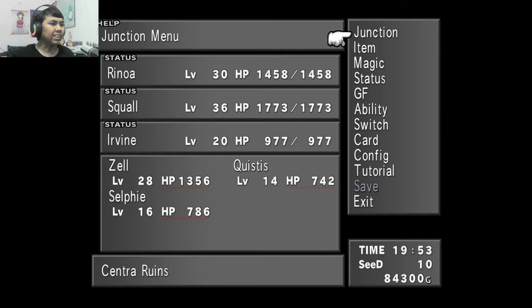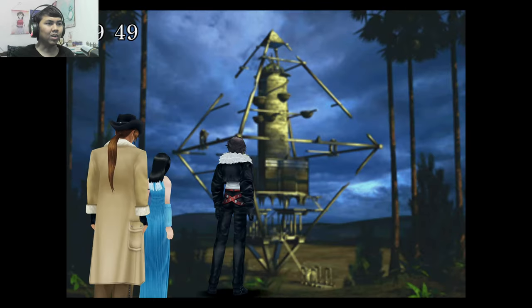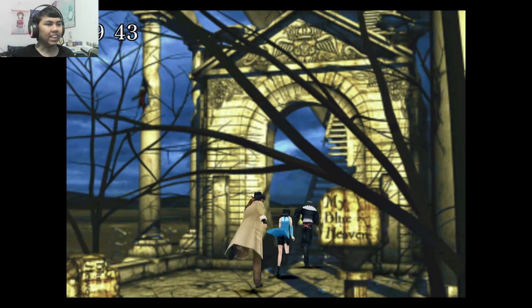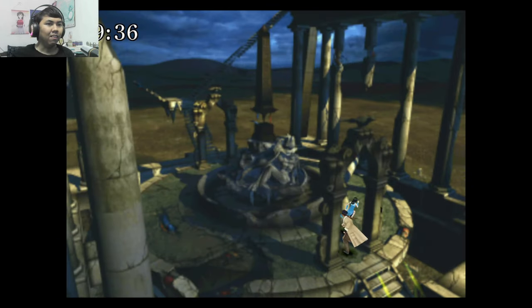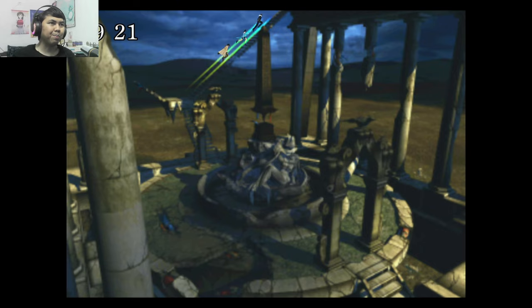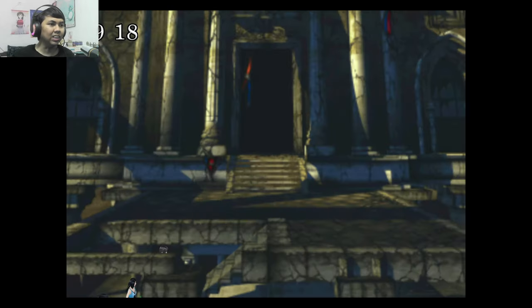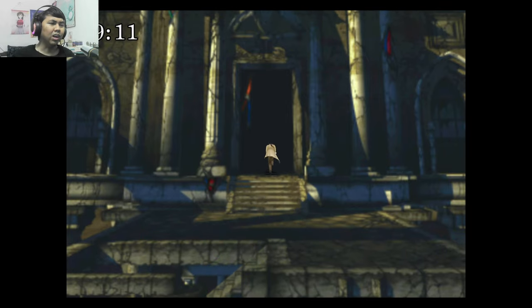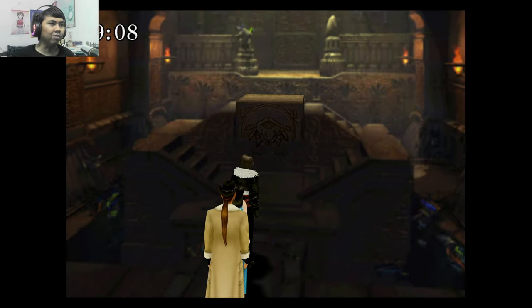Right, so here I am at Centra Ruins, because the idea is to recruit Odin. And yes, this is also the location to obtain the Thornberry Guardian Force as well. But the idea right now is to obtain Odin first, and then once I've obtained the Ragnarok in Disc 3, or should I say, the moment I get my hands on the Lion Heart, only then will I try my best to obtain the Thornberry Guardian Force.